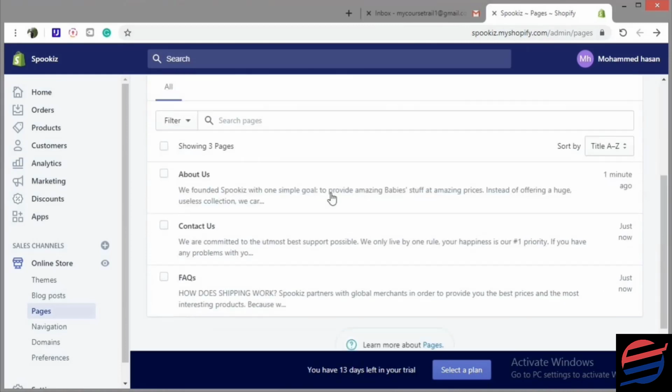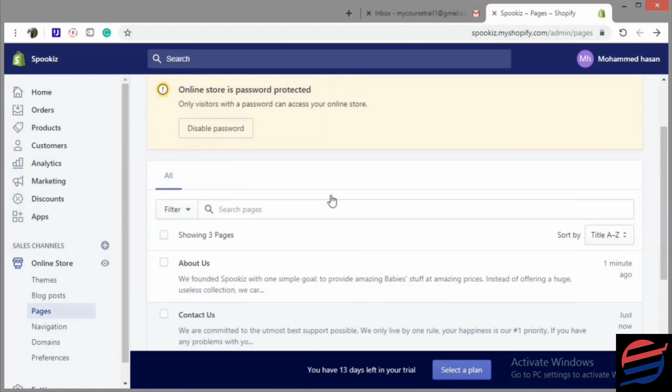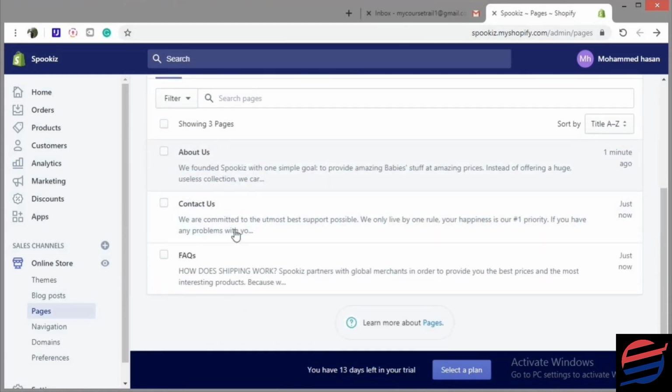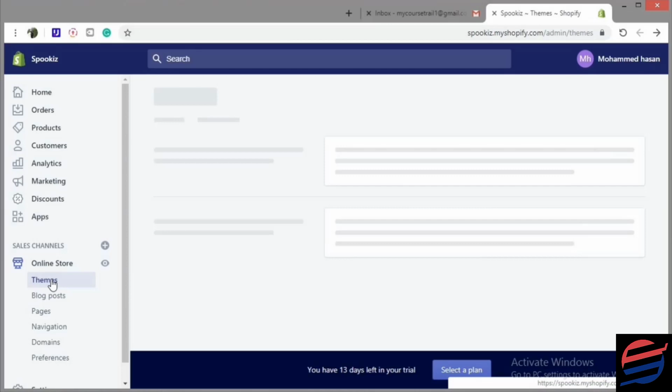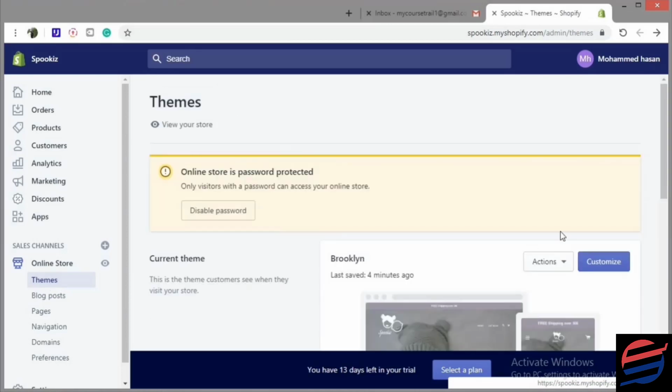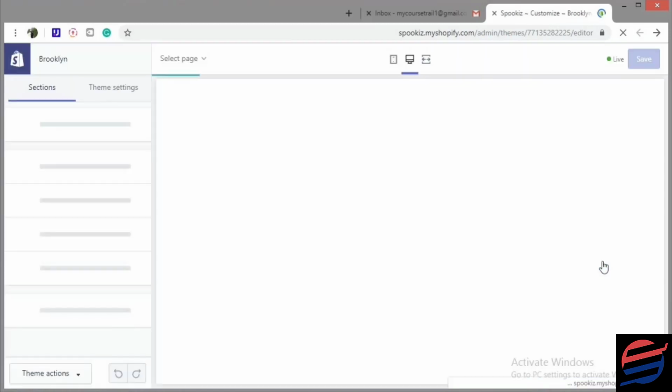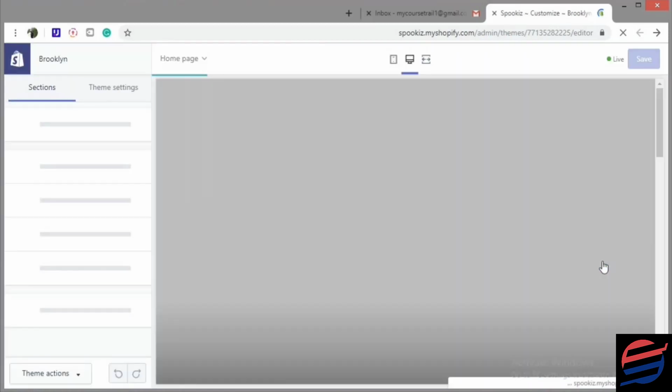Now we have the three main pages: About Us, Contact Us, FAQs. Now let's go to Themes and Customize to add them to the header menu and to the footer menu.